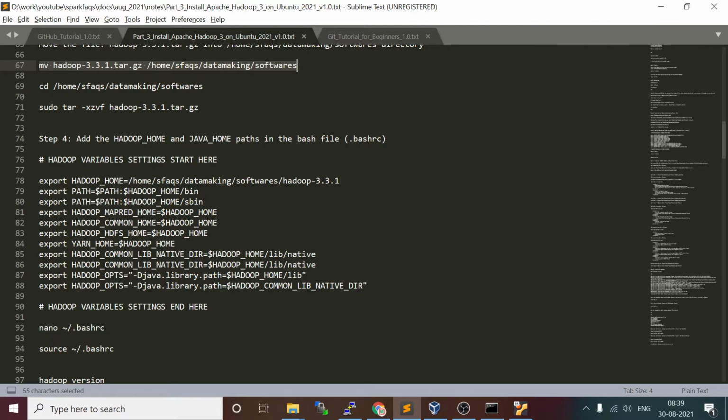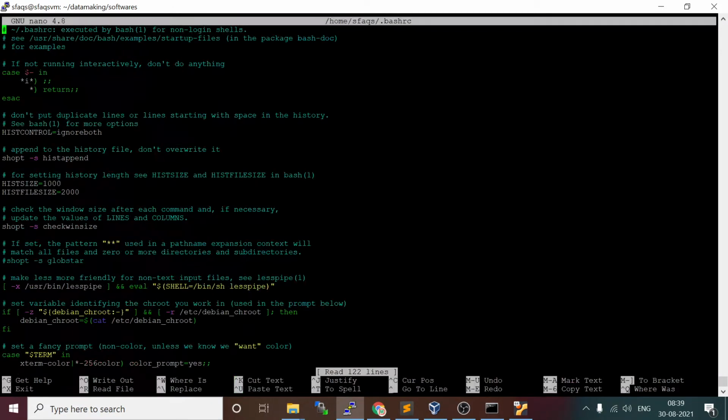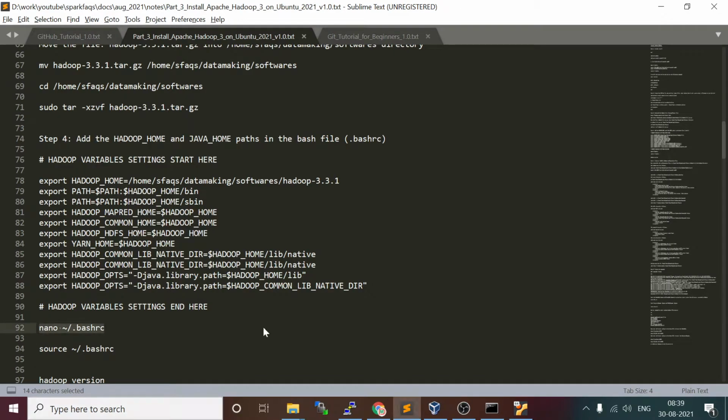For that we just open the bashrc file, come to the bottom of the file, and copy paste this. Basically Hadoop home, we know we extracted the Hadoop folder here, so that's what we are giving.